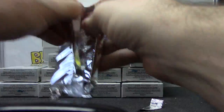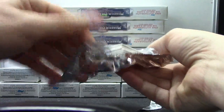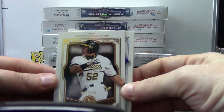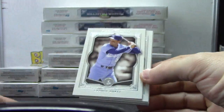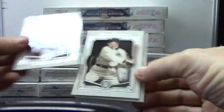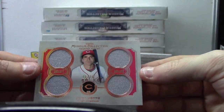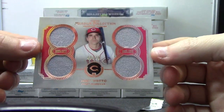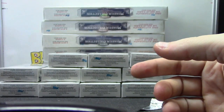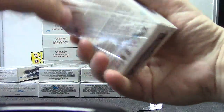These over there. All right. Still moving. 424. Yoenis Cespedes. 424. George Brett, Longoria, Ty Cobb, quad jersey numbered to 75, Joey Votto. Joey. Oh, you know, just in a stack somewhere. I'm going to recommend those off to hit listings. All the base cards.